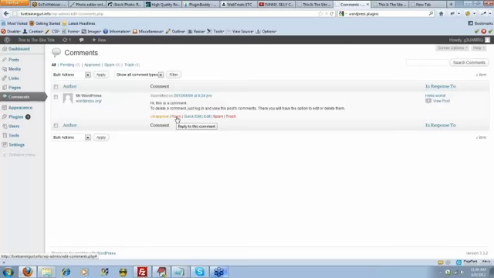If I do that and the theme is set up for what's called nested comments, it basically puts your comment underneath theirs, which is a cool feature. It's only if you have nested comments set up in settings and if the theme is set up to work with it. Just note that. You can still do quick edit of comments, the full editor, and then you see down here it says spam or trash.